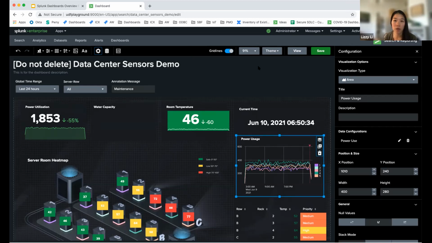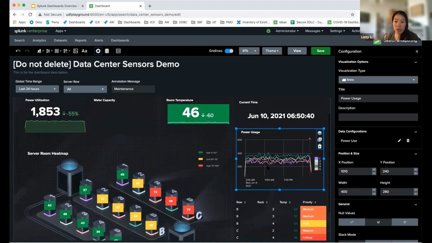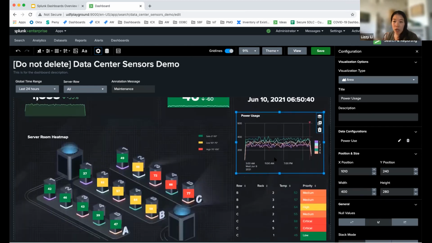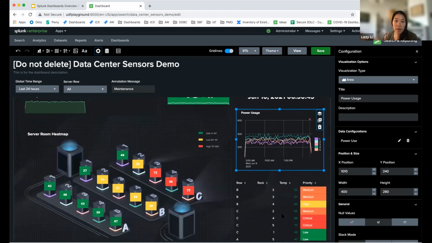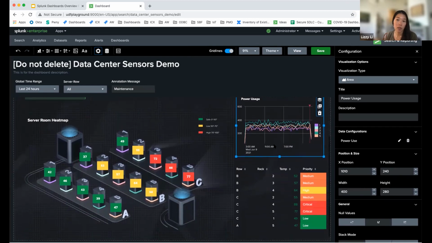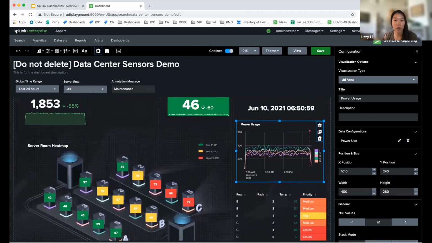For example, let's imagine this line chart and this table had the same search powering both of them. In Simple XML, each of these requires its own search, which means you're executing two searches to power these two visualizations. But in Studio, you can have just one search that powers both. So you're only executing one search for multiple visualizations.